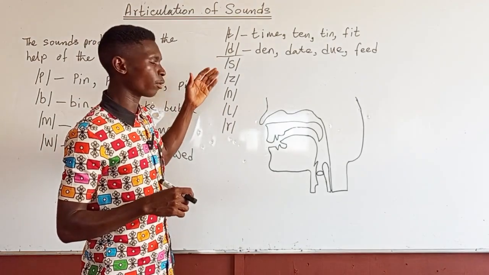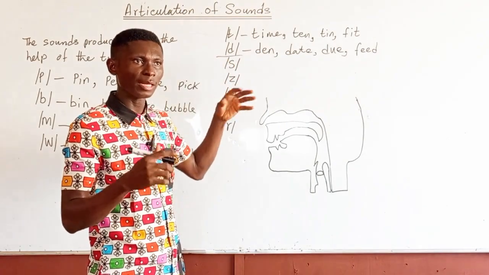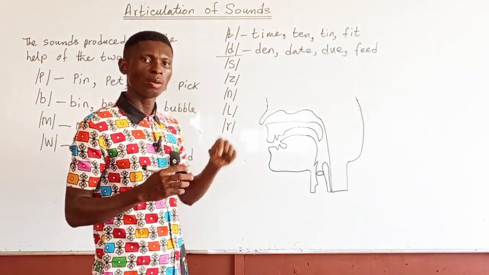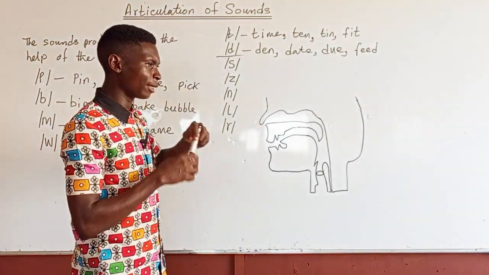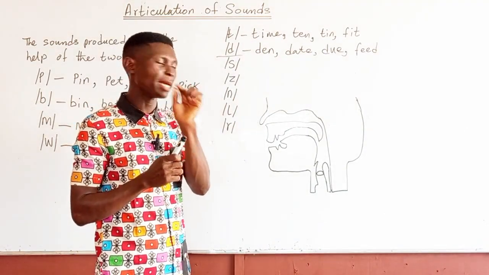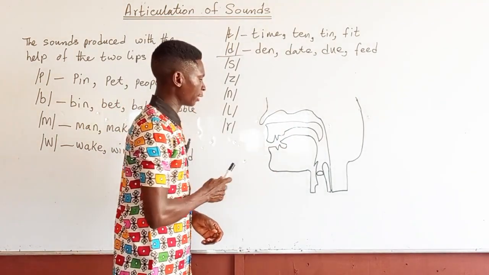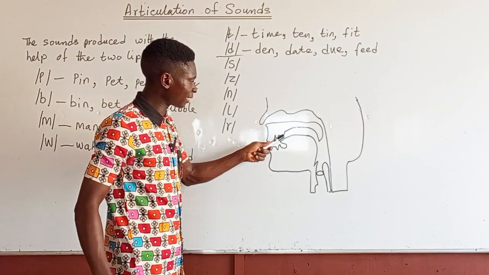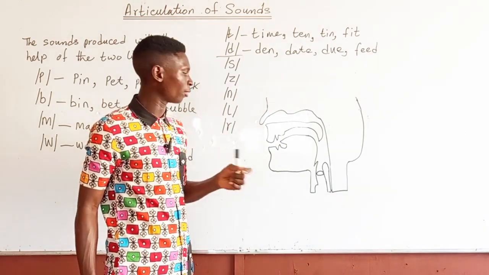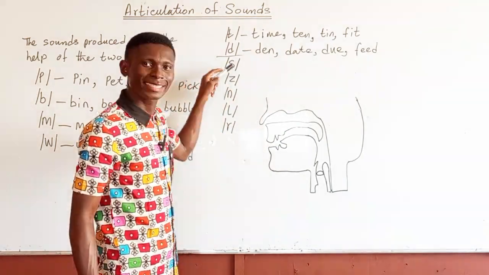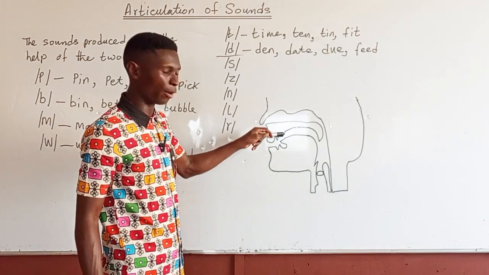But for these two, we have alveolar fricative sound, alveolar in the sense that the tip of your tongue must be raised to the tooth root. But here you are going to create a hollow space between the tip of your tongue and this tooth root. So having a hollow space here, there will be a little friction that will make the hissing sound. So the correct position for this sound is the alveolar root.